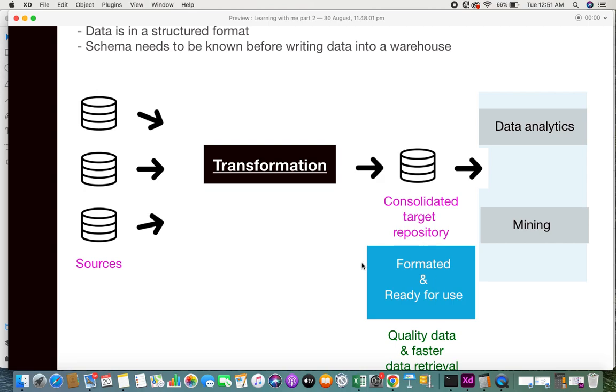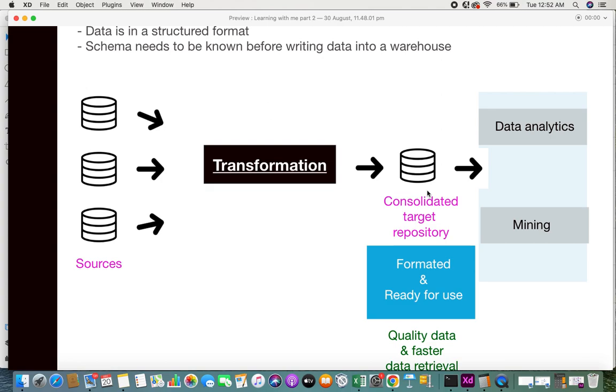So what happens if this data is not according to this particular format? Then you have to do some data transformation. Transformation is nothing but adjusting the data or massaging the data in order that it is able to fit into the target destination's format. So that's why it is said that the data in this centralized repository has a particular format, so the data becomes structured. It cannot accommodate any unstructured or semi-structured data. Whatever data is over here is structured in a well-defined format.